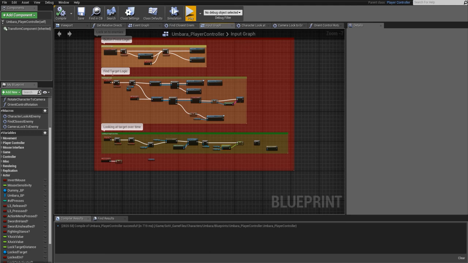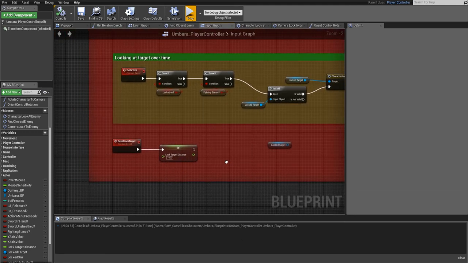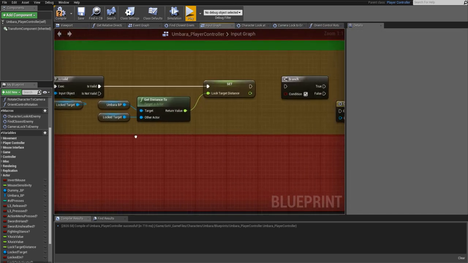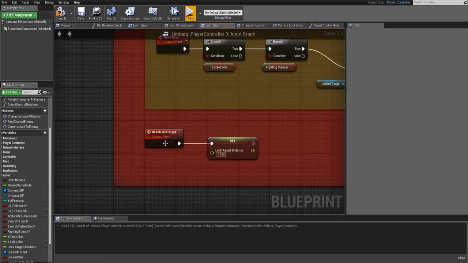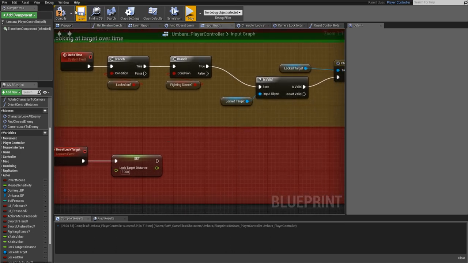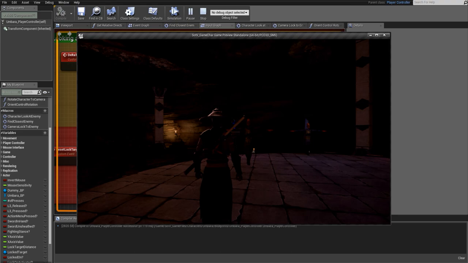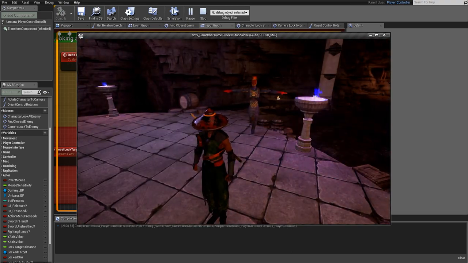So that way this system is causing me to rotate to my target. I got some errant stuff here that we could just delete. The other ones over here I'm actually saving to set something else up so that you can press the button and have the camera lock too, which is what those are. Then I have a reset lock target, which I would call when you want to lock off of everything. You turn the lock off, you reset the target distance, and I also have to reset everything else. So that's it. That's my little code that I implemented to be able to lock on the character.